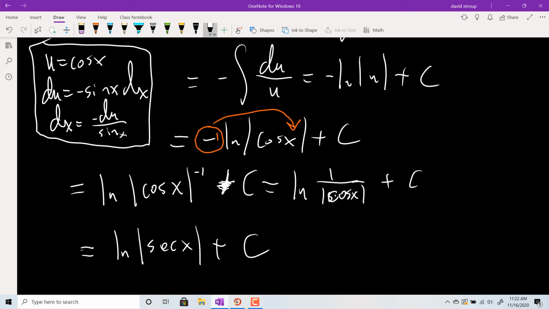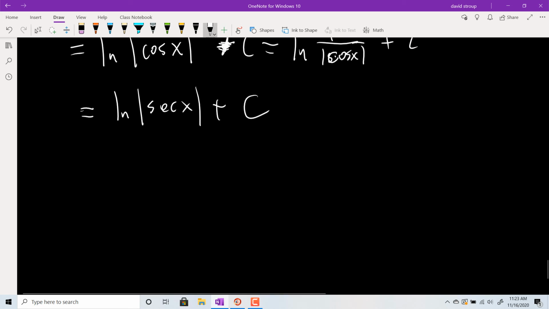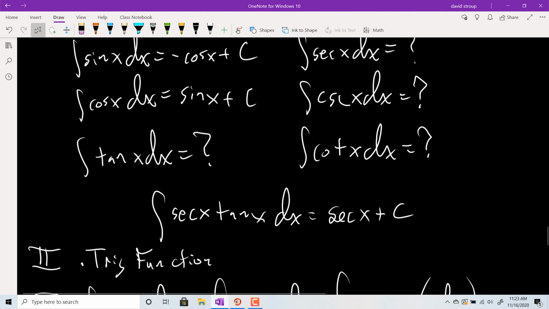I know them both because in my book they taught, when I took it 20 years ago, the first answer that I got, and now in the books they're putting ln of secant in there. So either one is fine. I know them both. Anyways, let's look at the secant then. So now we know the integral of tangent. I could kind of go back here and fill that in if I were so inclined.